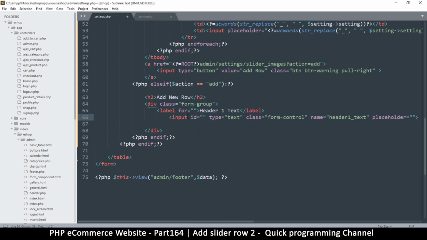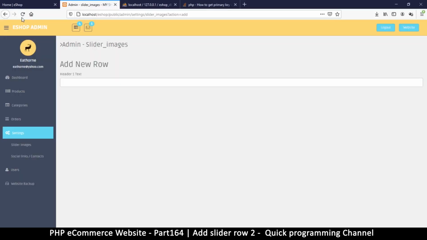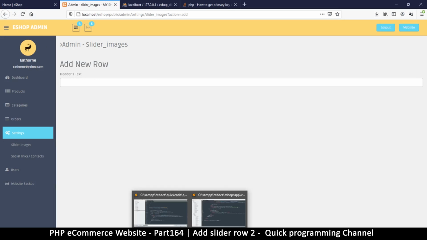Let's use header text 1, shall we? Since it's already the name that's there. And then we'll do the same thing here, header text 1. Let's see how things change there. I guess not so much. It's okay. No big deal.